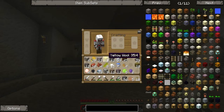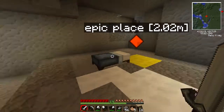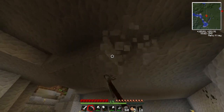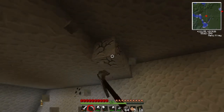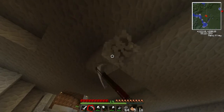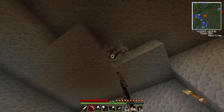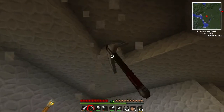We need some green. How do we get green? Don't know. Why didn't you look it up? Do you even know how to? I reckon it's some sort of plant. It's some sort of flower that grows on the floor. It's a cactus, isn't it? It is a cactus! And I was just in a sandy biome. Could have said. Go get some.